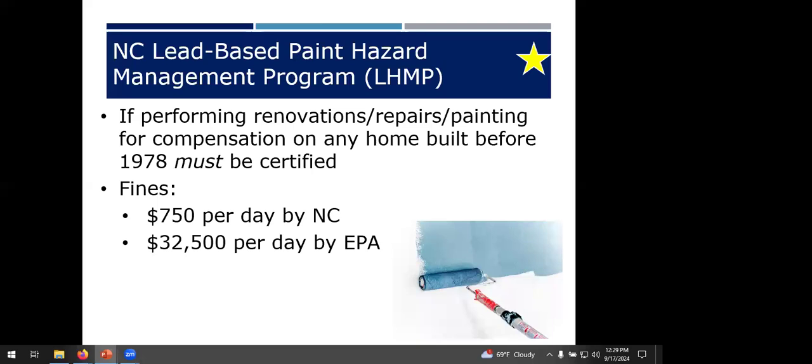Again, the seller is required to disclose what they know. If there are any reports, then they need to provide the reports. And if the seller knows, then I know. So once I know, I have a duty to disclose as well. The best thing I can do for my buyer is encourage my buyer to have it tested. If they have a concern, they can have it tested before they buy.